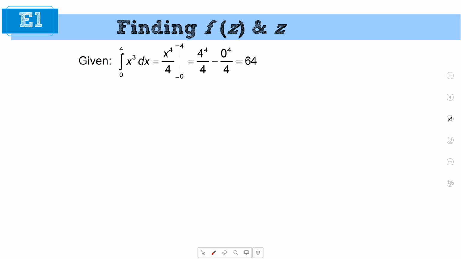Advantageous. Okay, so here we go. I've got a function x cubed. I saved you a lot of the work. Oh, it's done. I knew you could do this, but I wanted to save time and do it for you. I know that the area under the curve from 0 to 4 of that cubic function is 64. I don't remember if I have a picture or not, so I'll just draw one.